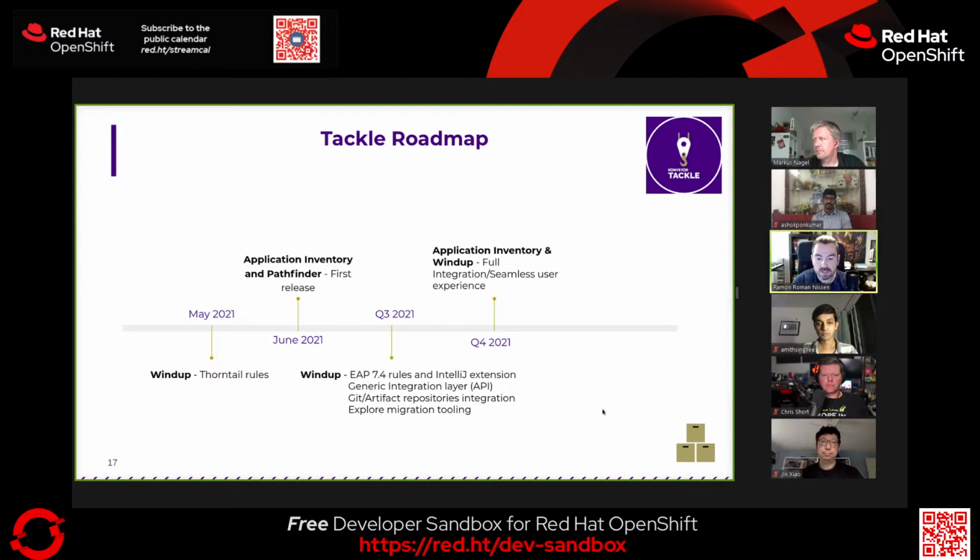So this is some joint work we will be doing with all the IBM teams, just to design something generic enough that meets everyone's expectations. And that's a very, very cool thing. As I told you before, this Git artifact repositories integration will be worked during this Q3. And we will do this migration tooling exploration.